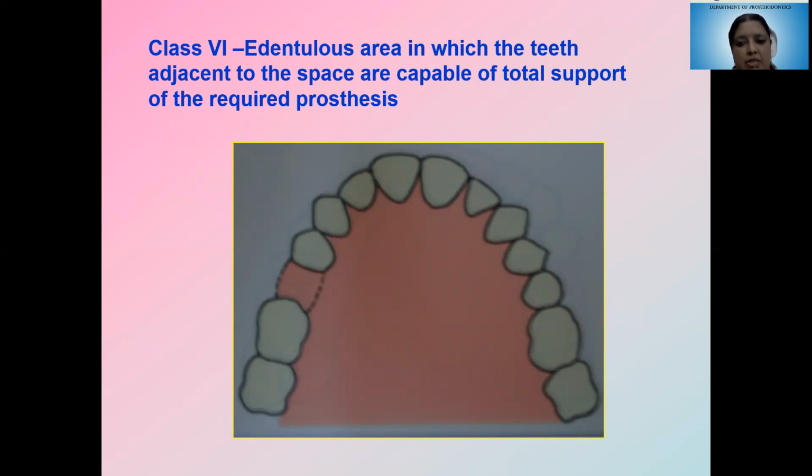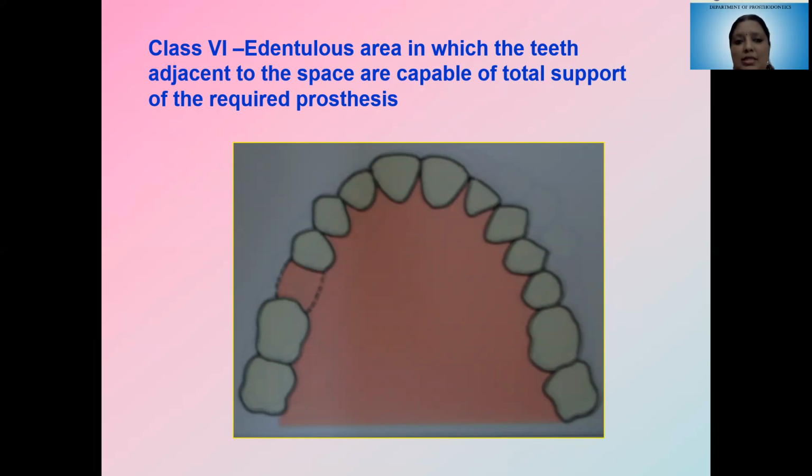So these kind of cases would come under Kennedy-Applegate's class 6. Now, are these the only situations that you see in the clinical scenario? Will a patient come with just the posterior teeth missing on one side or both sides? What if all the posterior teeth are missing and one tooth is missing in the anterior also? Under what classification would you put these kind of arches? So many questions arise. This classification in itself is not fully complete.